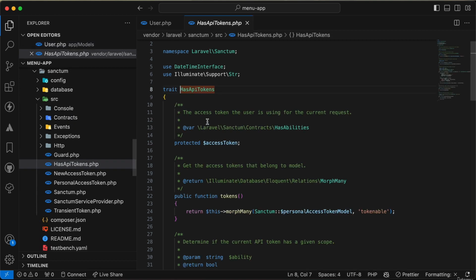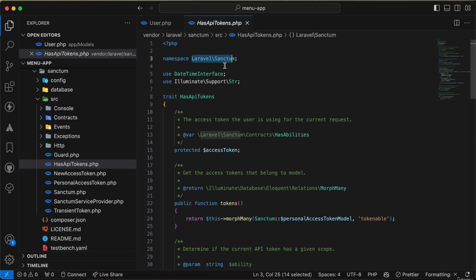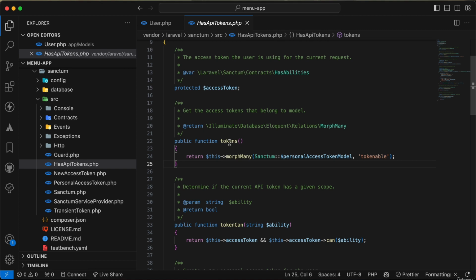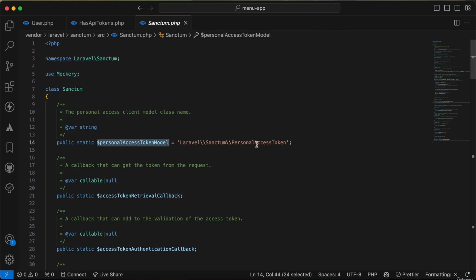If we open it here under the Laravel Sanctum package, we will have a method or relation called tokens, which is a polymorphic relationship for the Laravel Sanctum PersonalAccessToken model. If we open the Sanctum class, we will notice the PersonalAccessToken class is the model here.